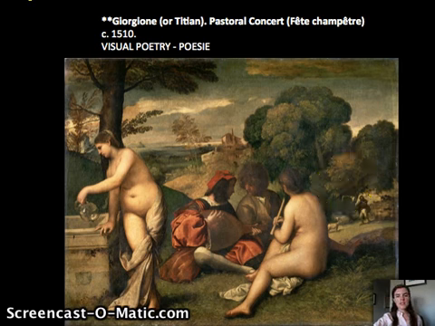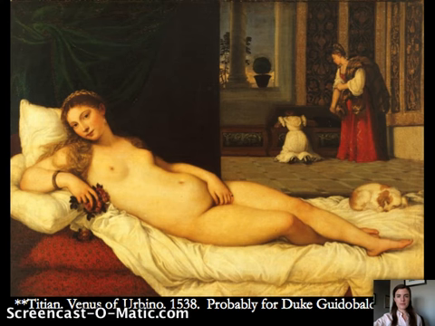And so we can see again, this doesn't all work together in a logical fashion. Again, this may be a story that we've lost, or a piece of visual poetry that's not necessarily supposed to make sense in a literal fashion. But clearly, with these women here sitting in the nude, and these men really not even noticing them, it speaks to the idea that maybe we're seeing things that are like figments of the imagination. And again, this may have just been a trend in painting at the time.